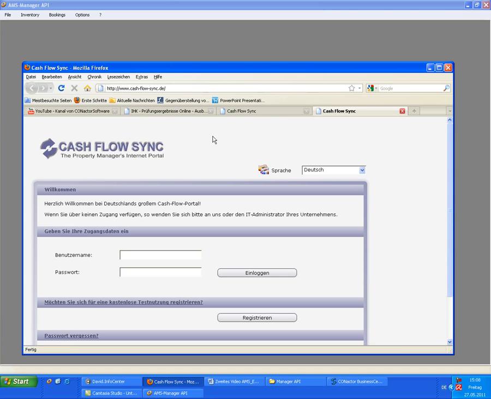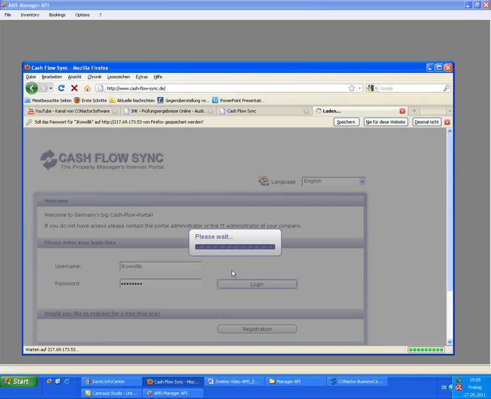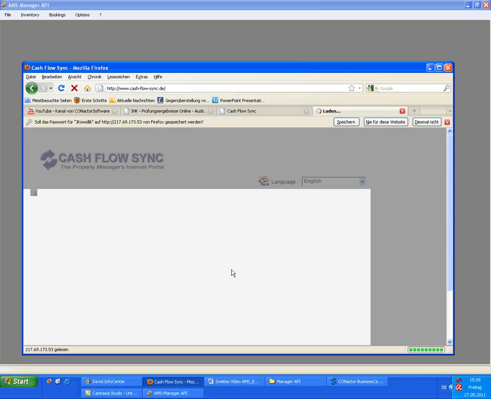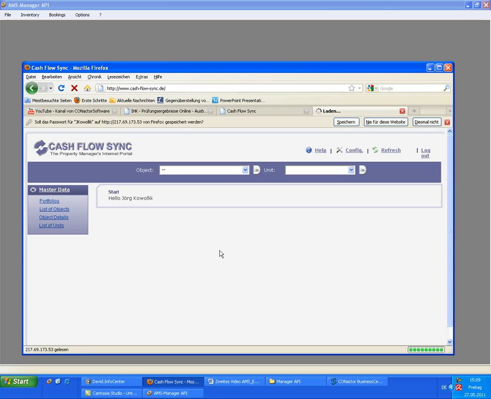At first you have to select the recording language and afterwards enter your access data. You will now be forwarded to the CashflowSync web portal. Now you can see the start menu of CashflowSync.